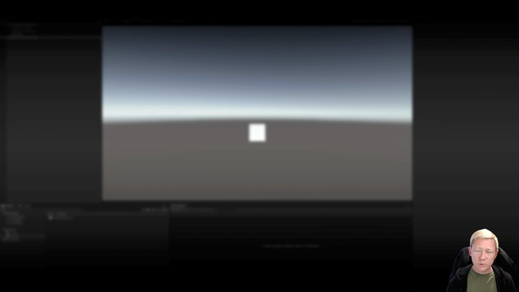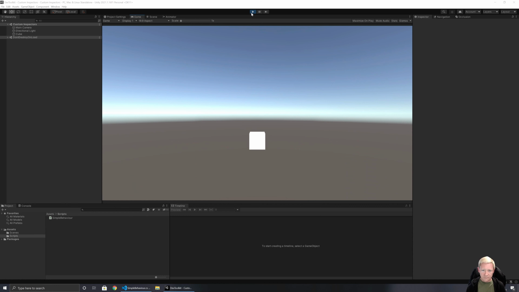This time around, we're going to take a look at how we can customize the inspector. There are quite a few different aspects to this, and it's very easy for customizing the inspector to get super frustrating. So we're going to walk through fairly carefully the different ways in which we can modify it, look at some of the problems that we can run into, and how we can work around those problems. So let's dive right on in.